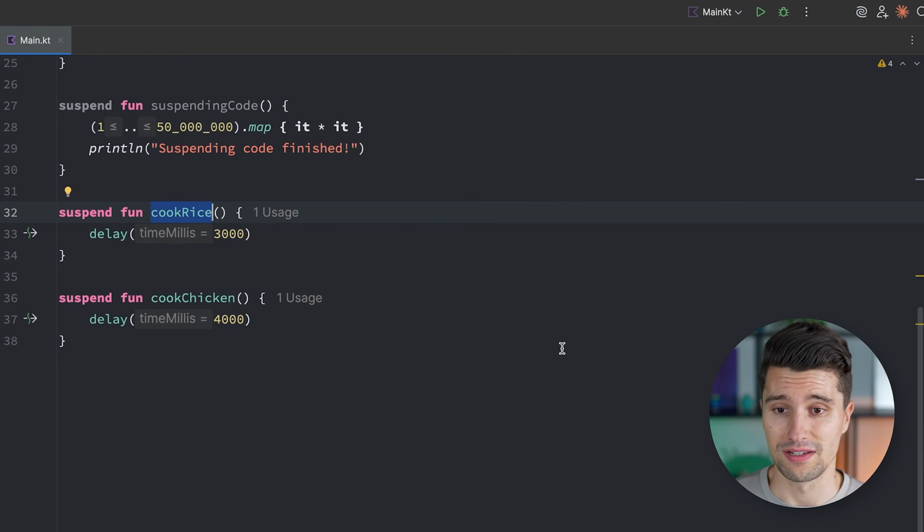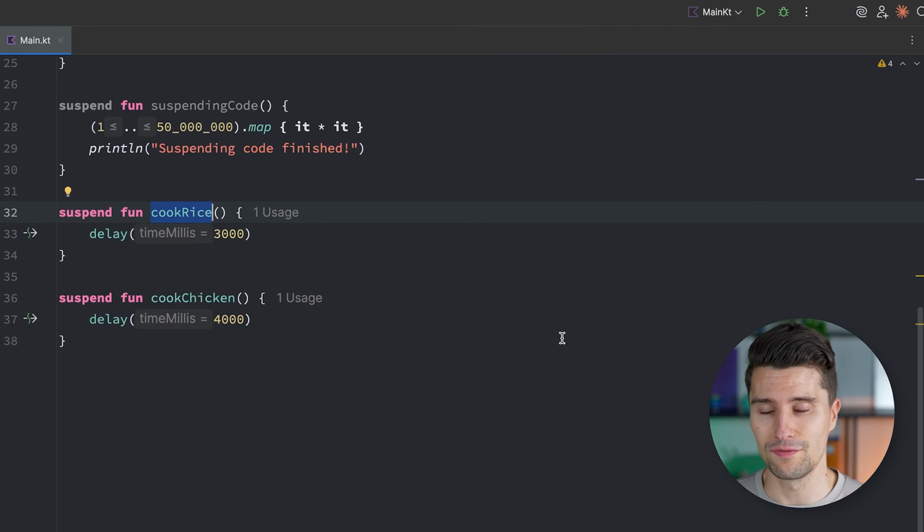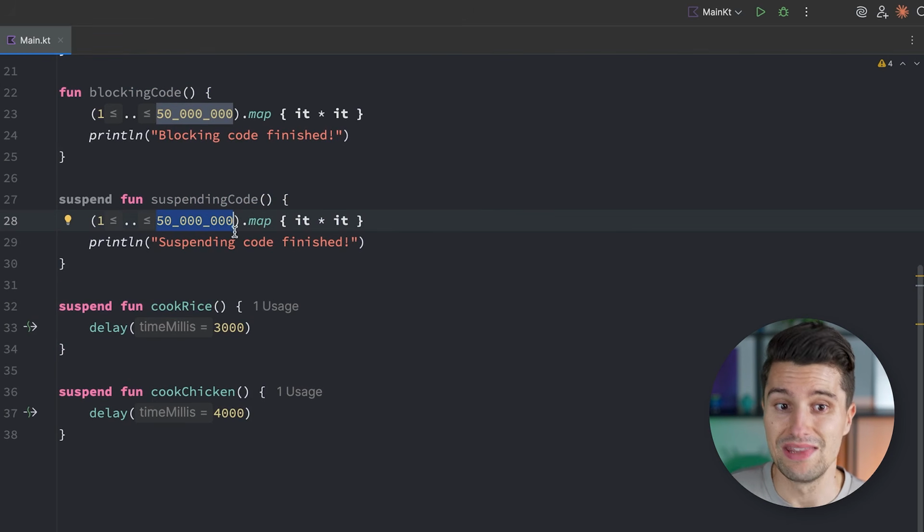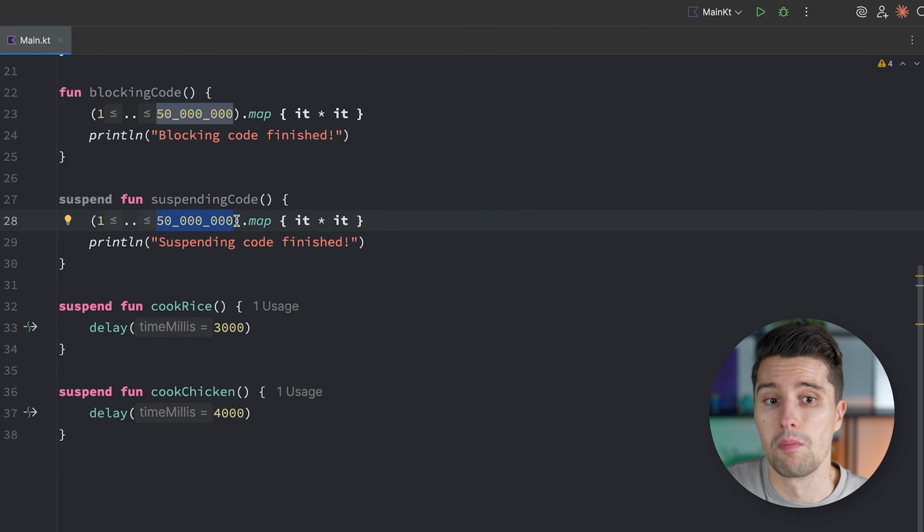However, the difference that is very important to understand is the difference between a call that still takes a moment to complete but has an idle period, so a period where the CPU of your device does not actively have to do something, like for example a network call when the server is busy processing the request, then your client device can do something else, compared to something like mapping 50 million numbers. In that time where your client device is doing that, you can't do anything else, at least on that CPU core, because it's completely busy.